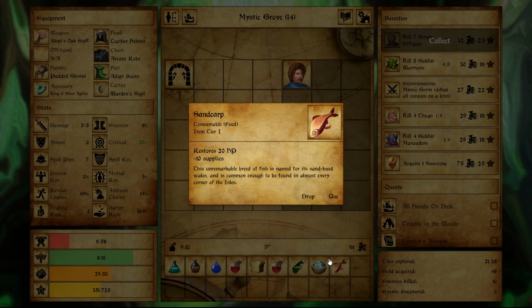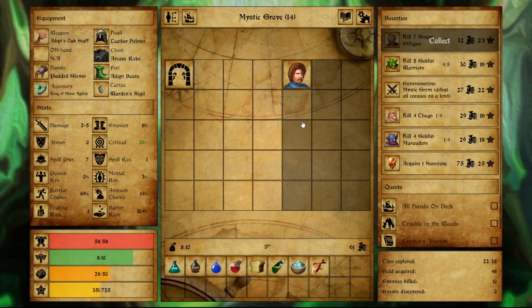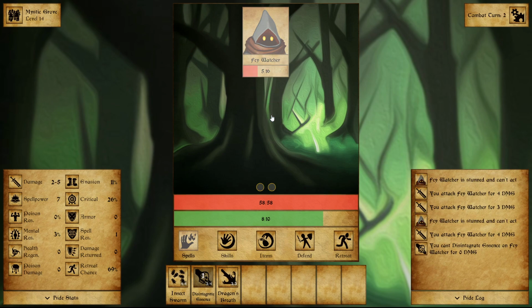I'm going to save that, though. And I'm going to go ahead and do the opposite and just pop a potion. Restore my full HP, just in case. Bay Watcher, you know what we do in individual battle. We disintegrate that essence, boy.